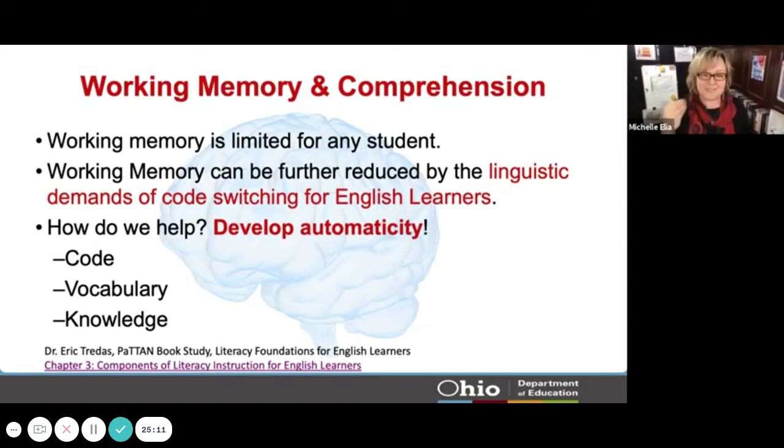We can also automatize their knowledge of vocabulary. So if they hear new vocabulary words enough times, and we use them in multiple contexts over and over again, speaking, listening, writing, reading, we can automatize their use of the language, right, and the vocabulary. And then also, we want to make sure that we build extra and additional background knowledge to give them things to stick to. All of this is going to free up some space, cognitive desk space in their working memory. So I thought this was pretty fascinating because working memory plays a huge role in our ability to comprehend texts.